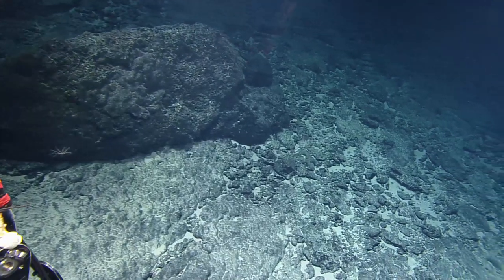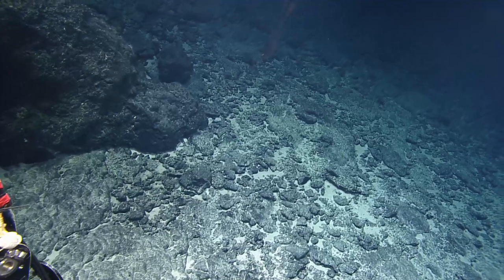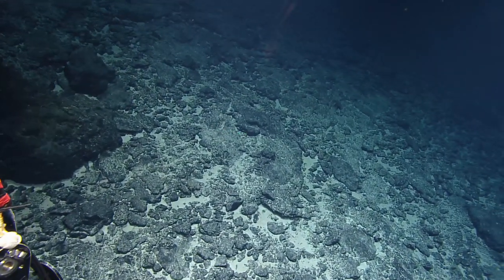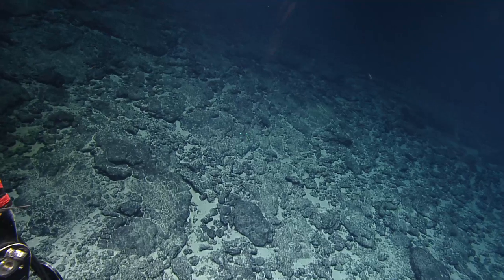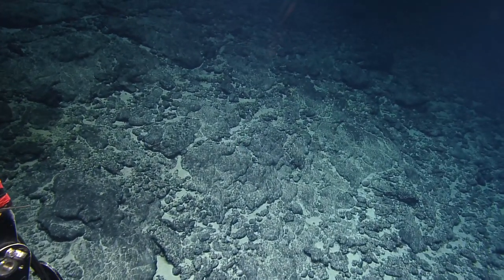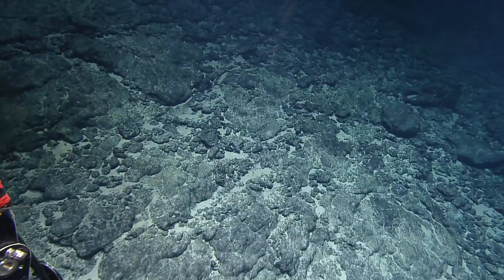But as we move up, I expect to overlap the depth ranges and depth zones that we've been exploring so far, and so we'll see similar characteristic fauna to what we've seen on the last several dives, including our Hemicorallium species, precious corals, as well as other bamboo coral species and maybe more Chrysogorgia species.